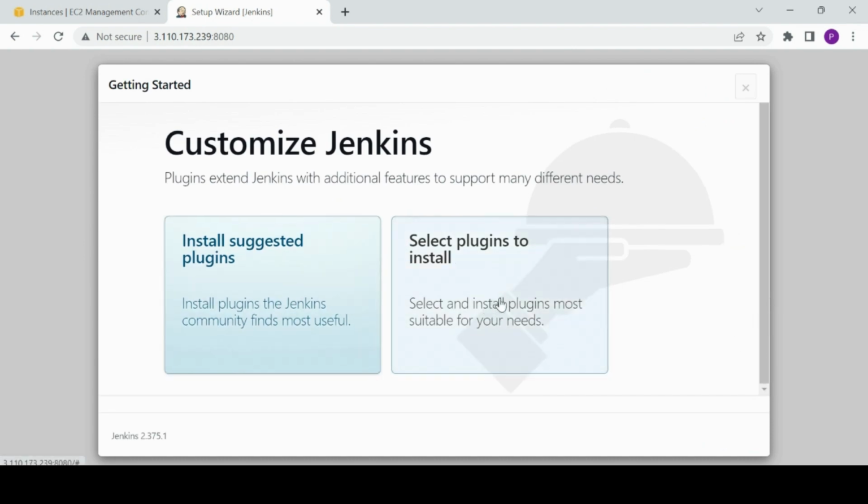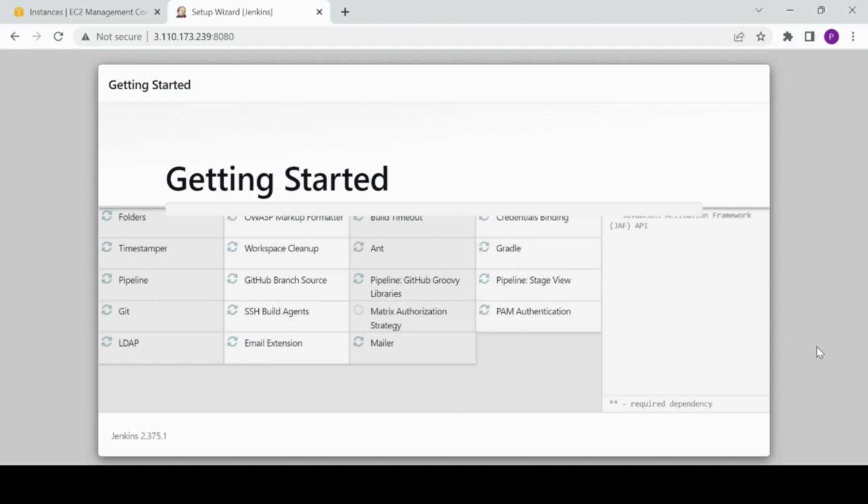Now it's asking me to either go for selective plugins, or let Jenkins pick the default, suggested ones. In an enterprise environment, if there is no requirement of having everything installed, you can choose selective plugins if you have specific requirements from the client. But we should have some suggested plugins already installed in Jenkins. I'll find this useful for my use case at this point, so I'll click this and let's see what it does. It's now started installing the plugins.